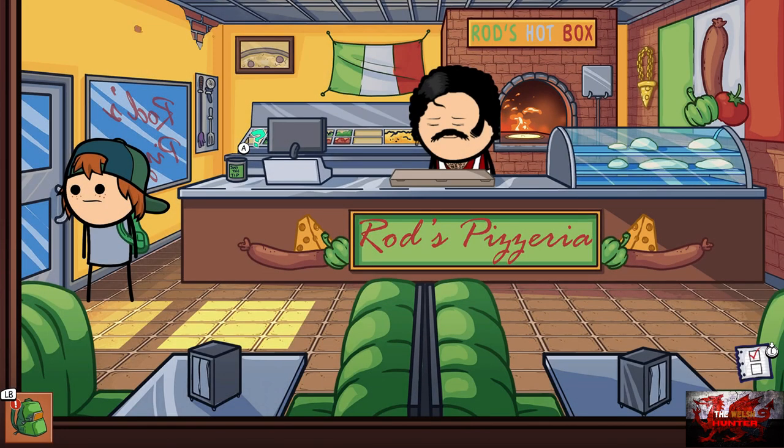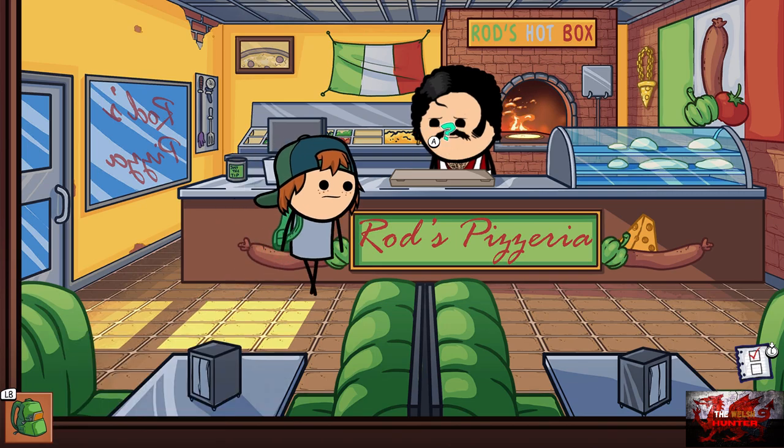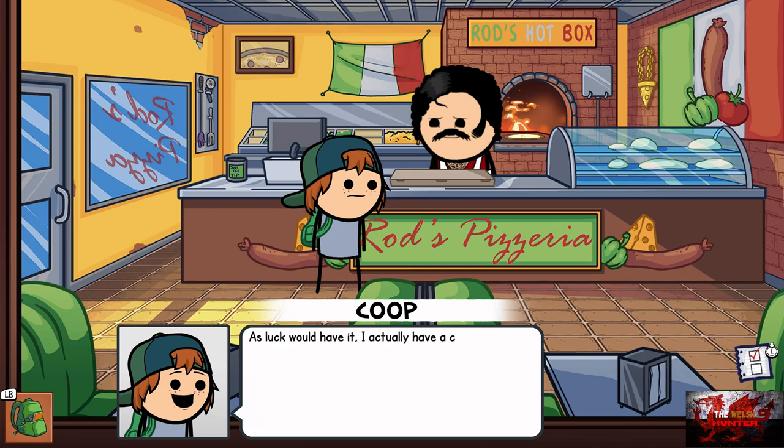Now, of course, remember, we have to do this in one sitting without saving, so just keep that one in mind. So give Rod the free pizza coupon. He's going to put his special sauce all over it for us.